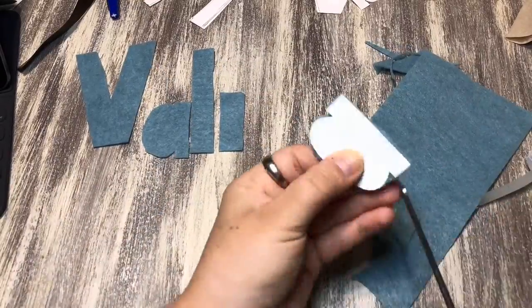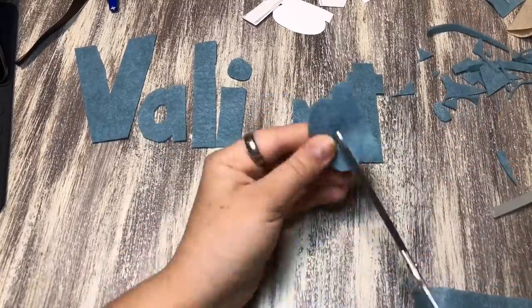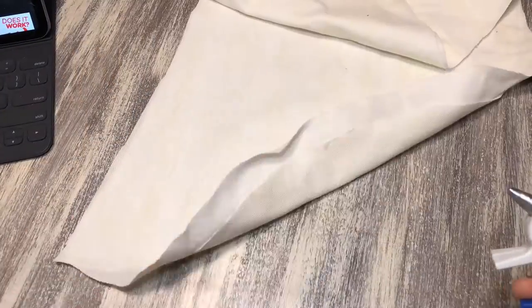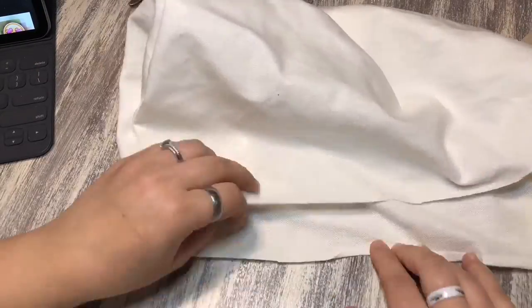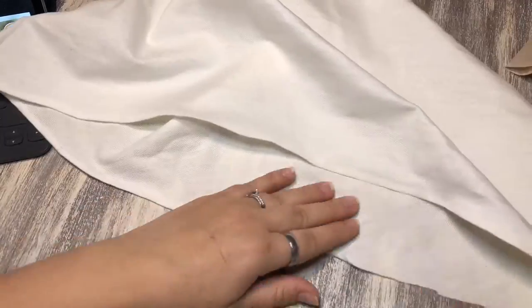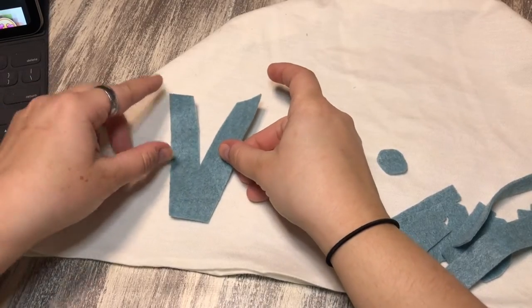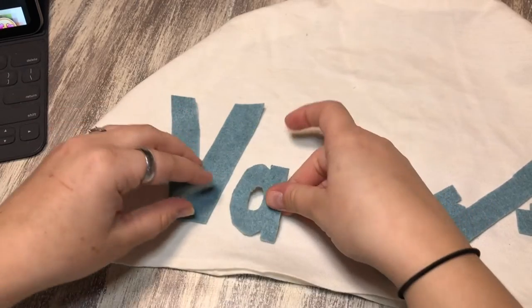Hopefully that makes sense. Then what I did is, I was putting words onto these covers. And I learned that I cut out the letters first on pieces of paper and then was able to just stick it on top of the felt and cut it out. So that way I didn't have that pencil. And I hot glued all the edges. I hot glued the bottom so that way it wouldn't fray.